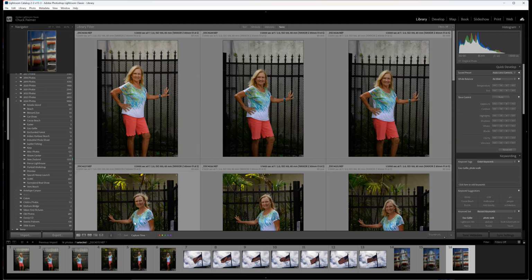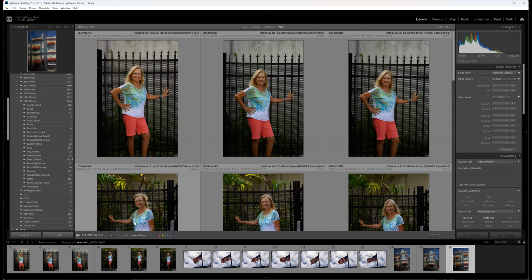So here's O'Galley. Remember it defaults, coming up here and says previous import. So this is the 16 images that were last imported, which we just did. I can also come down here to Galley. There's the same 16 images. Notice the keywords are already in there. This is in the library module. I'm on the grid view. And notice the keywords are here. So I've got keywords in there.